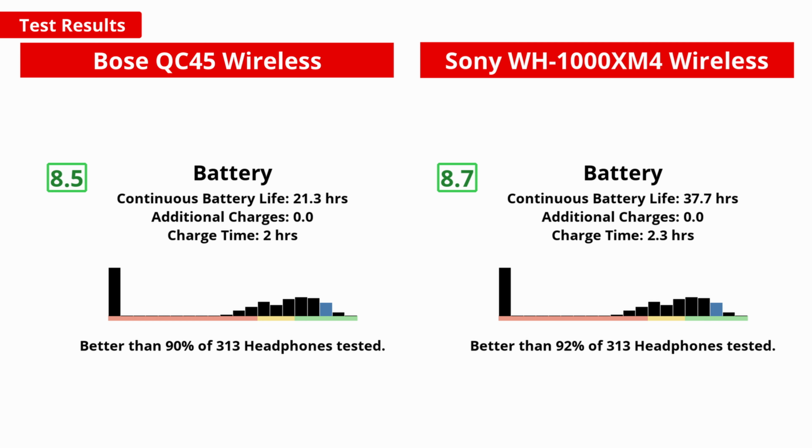The Sony have a significantly longer battery life than the Bose. At over 37 hours, their long battery life can make all the difference if you're using them for long periods. The Bose's 21-hour battery life is nothing to shrug off though. It's enough to last through long days at the office or to get you from point A to point B. Overall, both headphones have similar recharge times. They also have auto-off timers to help you conserve battery life. You can use them passively with their included audio cables, and they recharge via USB-C. However, keep in mind that battery life can vary depending on your usage.